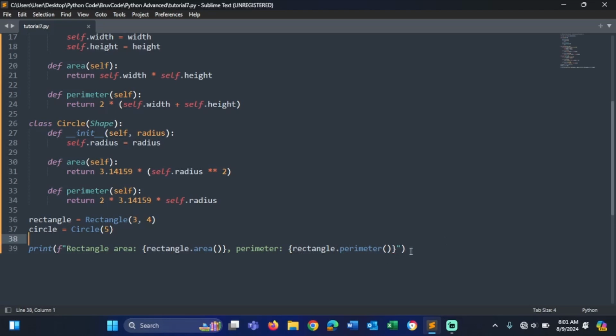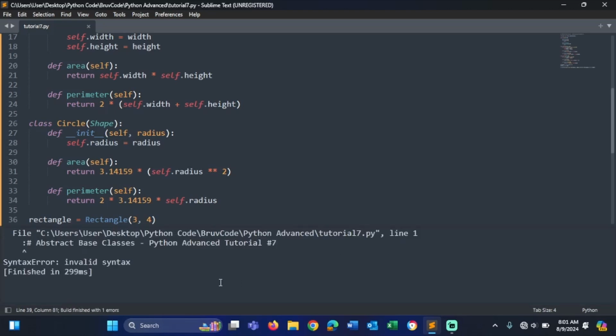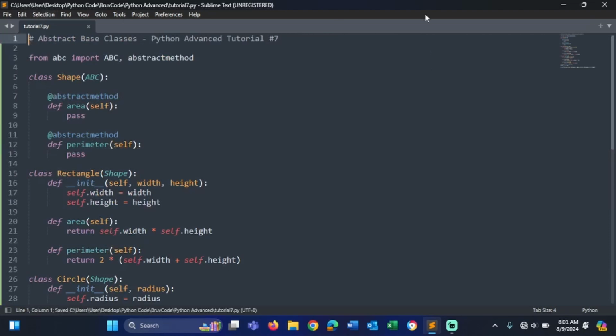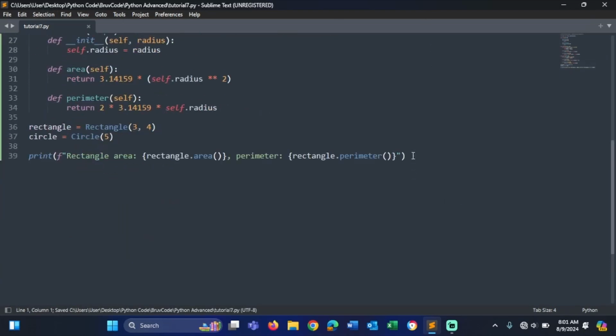So if we run our program, oh, it gave me an error. I made a mistake when I was on the wrong line. Let's try to run that again. And then we get a result that the area is 12 and the perimeter is 14.